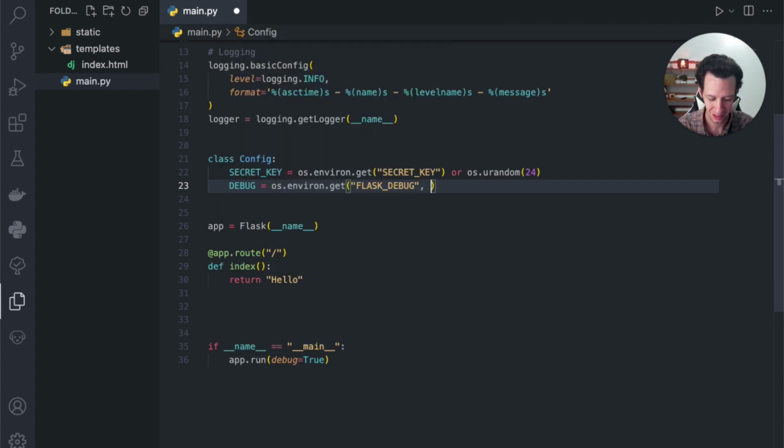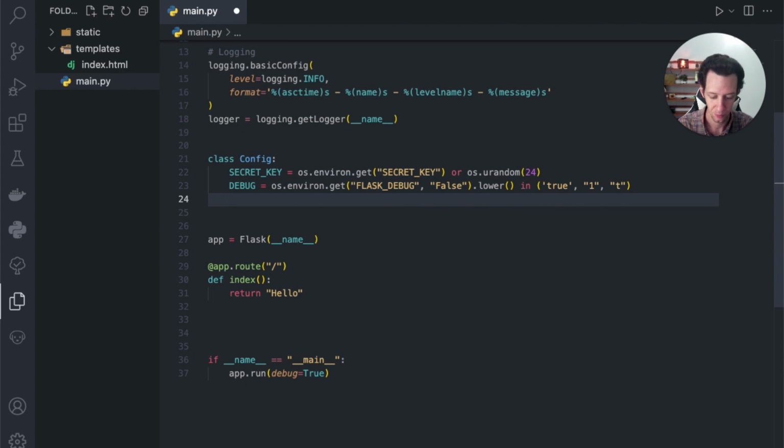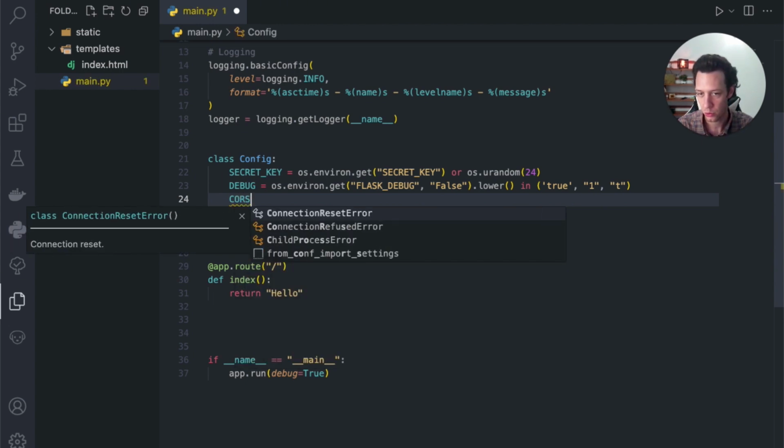I'm going to set it initially to false, if we can spell correctly. And let's just make sure that everything is lowercase and that it's in one of these. So it's either going to be true in the text form, excuse me. It's going to be 1, which is true, or lowercase t is also true. Then we need some CORS origins.